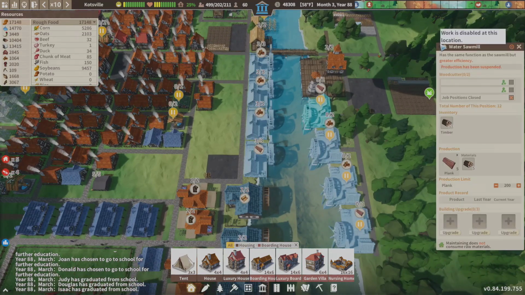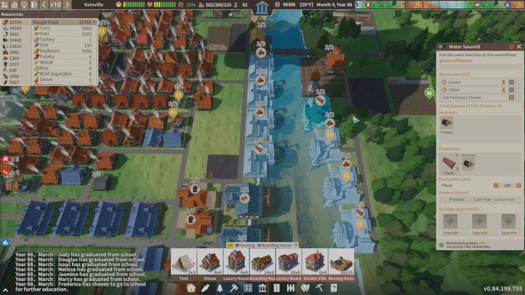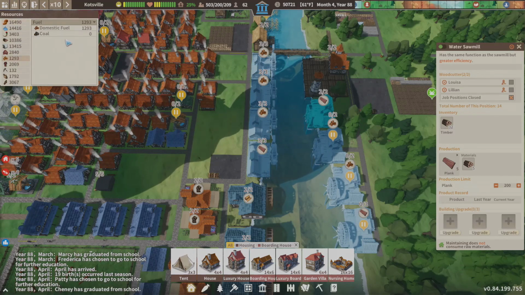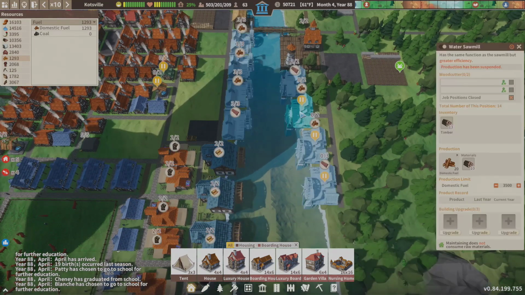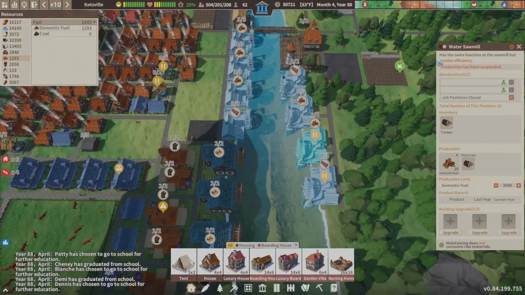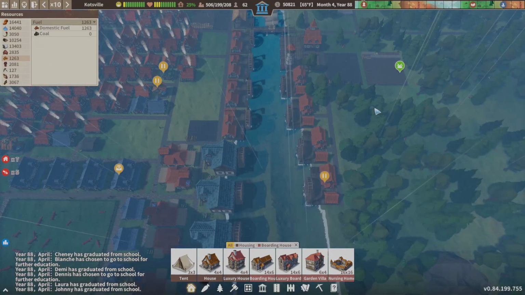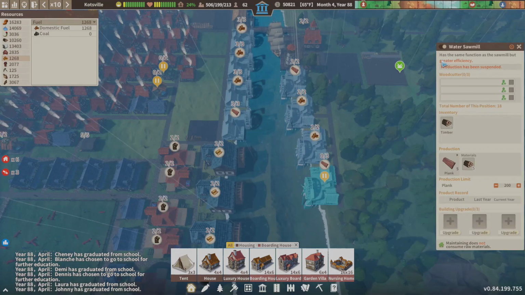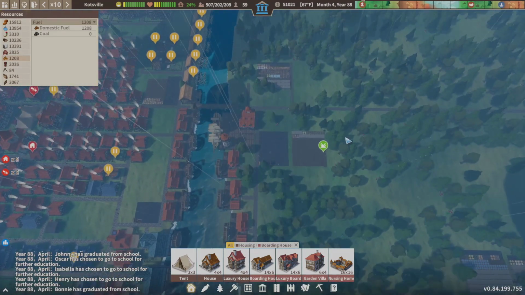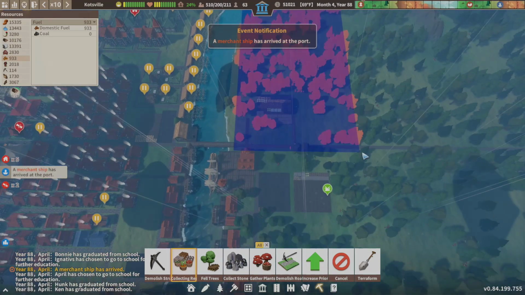Did I not do this? Oh, I have to unpause it. I guess that would be a good thing now, wouldn't it? And our fuel supply is getting hit. And how much you want to bet it's because we're out of coal? It's exactly what happened. So we have the lumber. We're going to do it. Let's have 3 planks. And we still have plenty of people. So let's boost our lumber production.